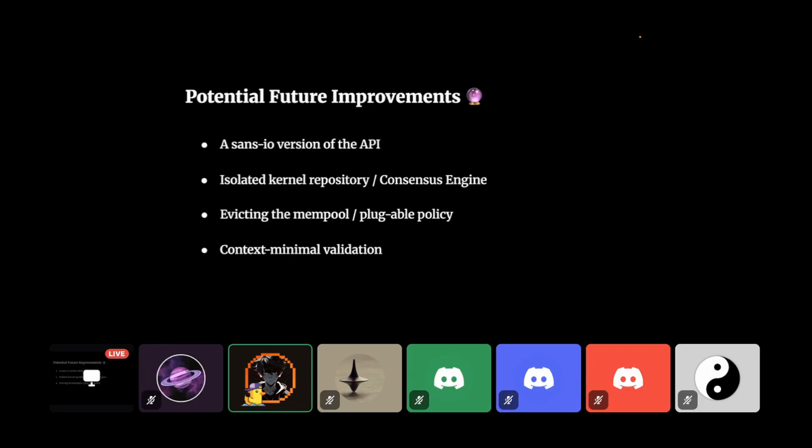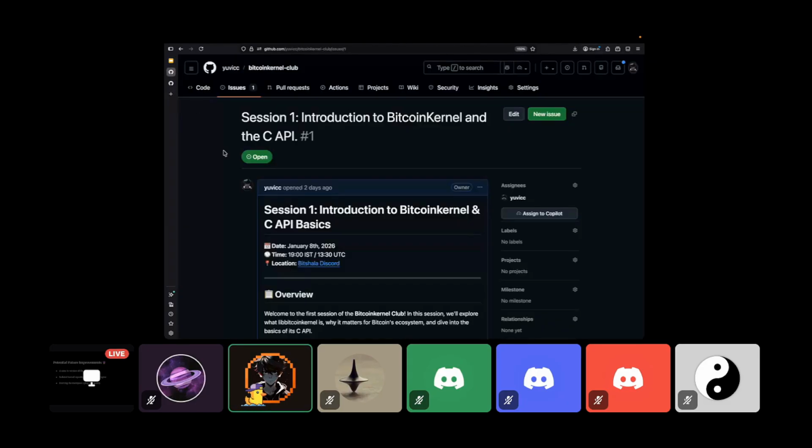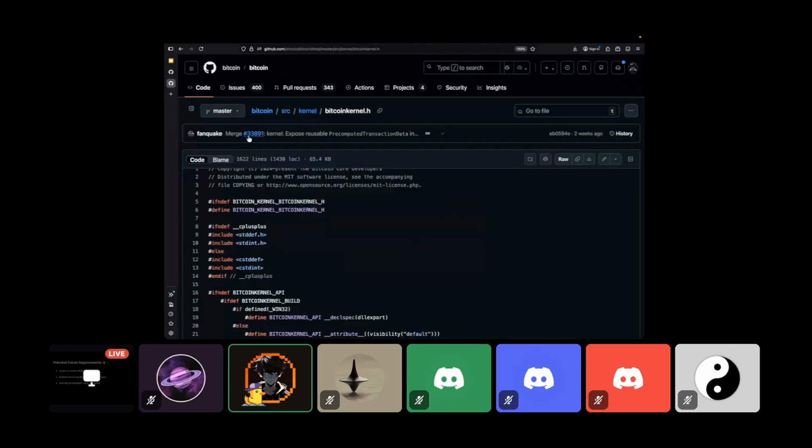And this is the end of the presentation, but we'll look into the library basically. So if you go into the Bitcoin repo, and then go into source, and then kernel, you can see we have bitcoinkernel.h.